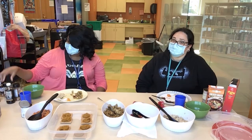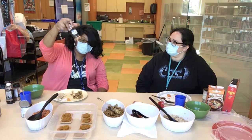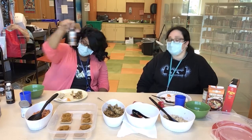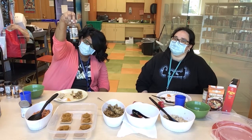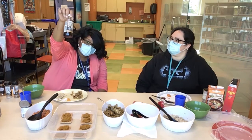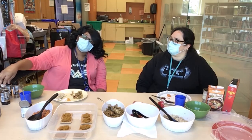And I put some ground cinnamon. Once again, I love nutmeg, but we didn't have any. Ground cinnamon and sugar and pumpkin pie spice. Okay. And this lovely imitation vanilla extract. It's a dollar. Vanilla extract, real vanilla extract, is pretty expensive. Imitation's only a dollar. So we bought imitation vanilla extract.